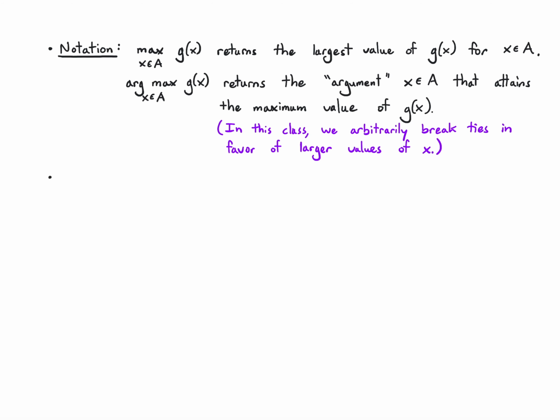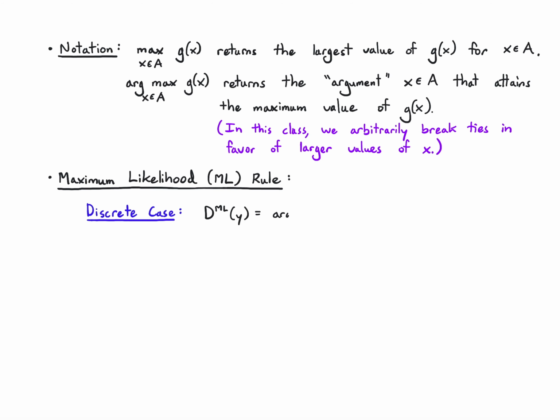And by the way, we're not going to write this out explicitly, but you can define the min and the argmin in exactly the same way, except now you're looking for the smallest value and the argument that achieves the smallest value. So now, with this notation, the maximum likelihood, or ML rule, in the discrete case is just going to be very simple to write out. It's just d of ML is the argmax over i of P of y given hi, plugging in y. So basically, I run over all of these conditional PMFs, and I choose the i which selects the highest value here once I've plugged in y.